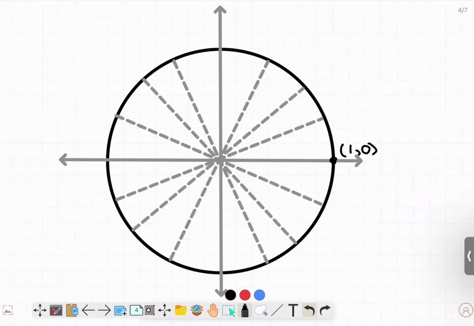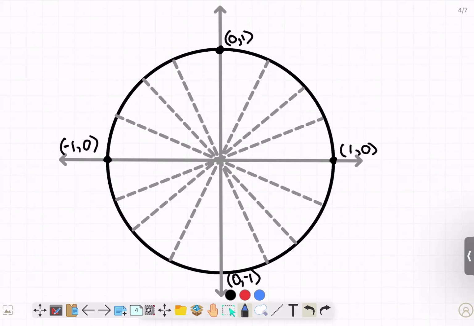So let's go ahead and label all of our quadrants here, since those are the easy ones. So up here, x coordinate is 0, and the y coordinate is 1. Down here on the left side of the x-axis, now we're moving to the left, so we got -1 as our x coordinate, and 0 is the y, since we're not moving anywhere up and down. And then at the bottom, x is 0, y is -1.